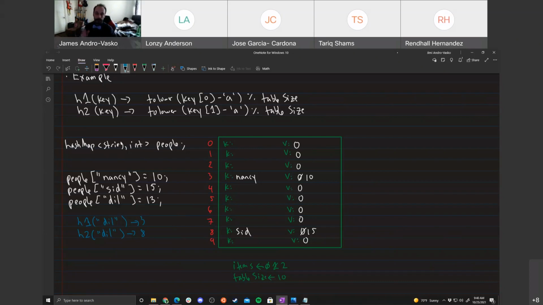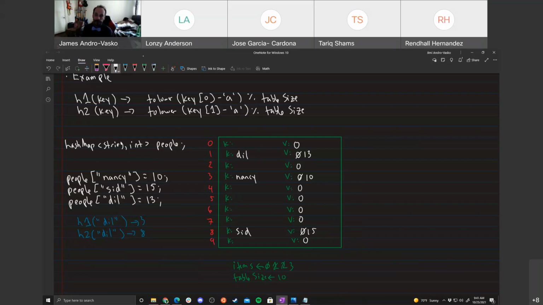So we're going to try 3 plus 1 times 8, which will be 11, mod 10 will be 1. Index 1 contains a blank spot, so you put Dill right there. Increment this counter by 1. Return the value field, which will assign 13 to it, like that.